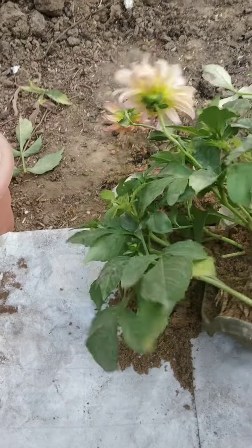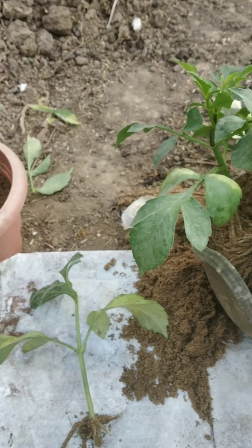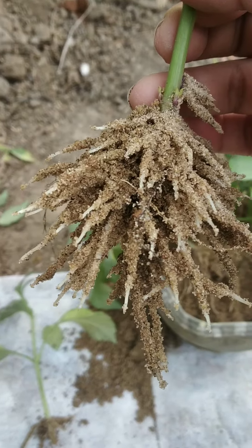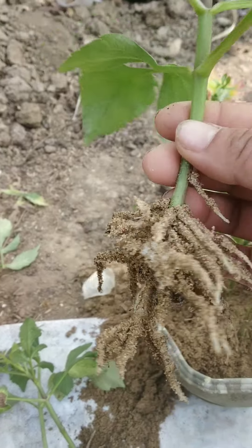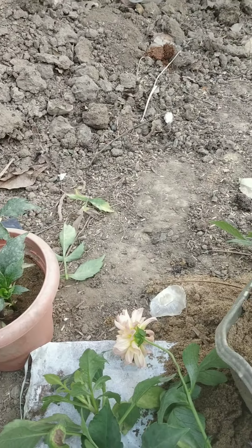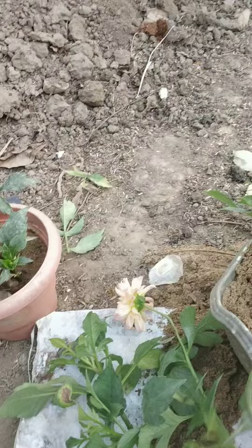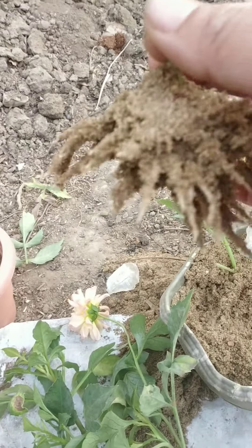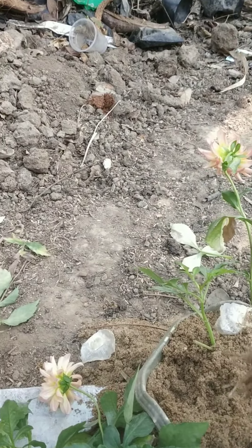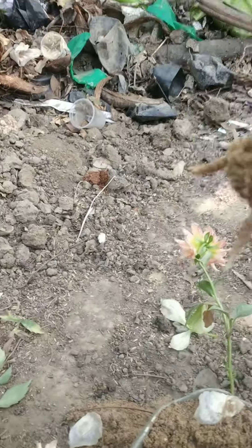I've planted them only in a soil medium with coarse sand, and see how nicely the roots have formed. Let's check the other cuttings — this one also has heavily formed roots, this will be a successful plant. This one is not as much, but let's see the others. This one is a failure — it has not produced any root — but that's okay, we've got other successful ones. See this one, great roots!